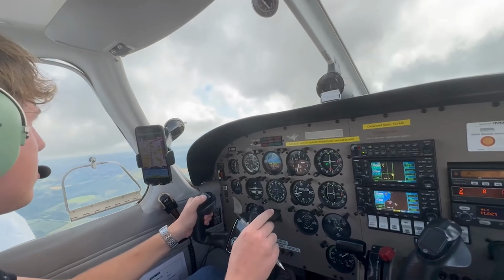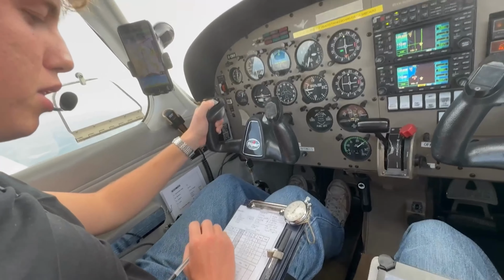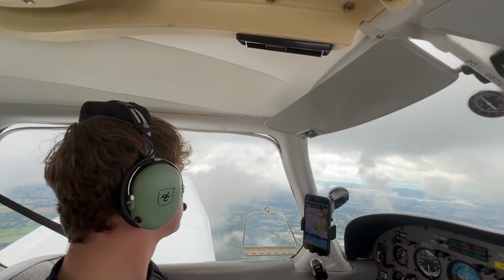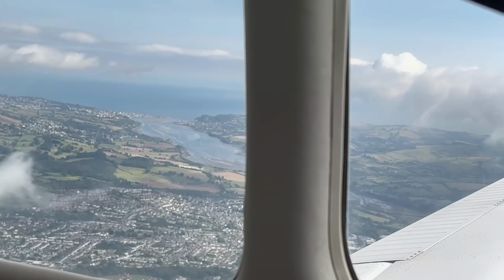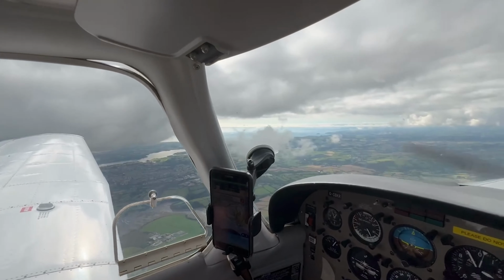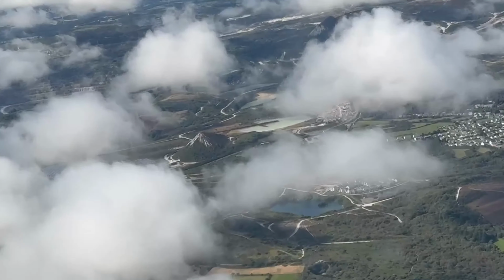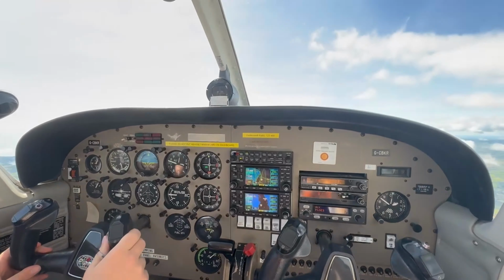We flew over Credington, Bovey Tracey, Ivybridge, Liskeard and St Austell, after which we arrived in Perranporth. David talked to Dunkeswell Radio, Exeter Radar, Plymouth Military, Newquay Radar and Perranporth Radio. We also flew over the Eden Project, which was very cool to see. David then got information from Perranporth stating the runway, traffic and details of the airport, for which he made an informed decision for how to join the circuit.